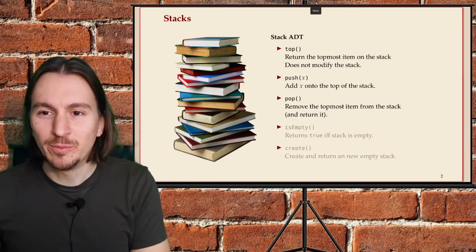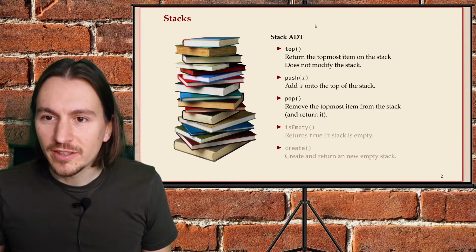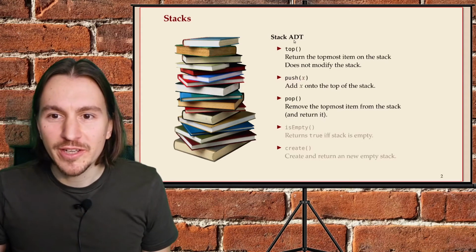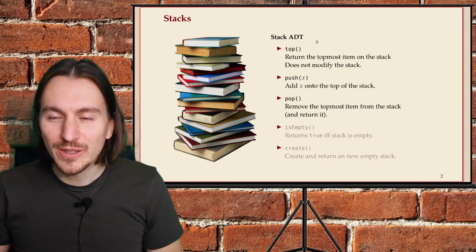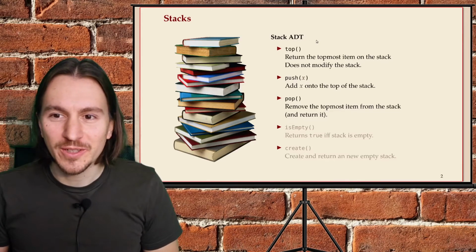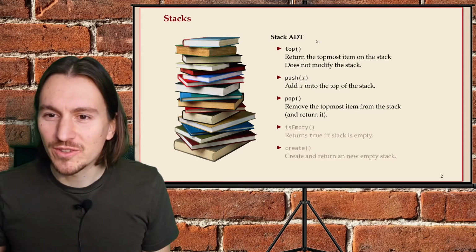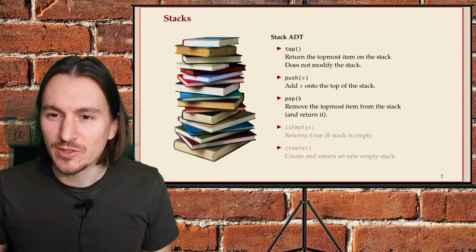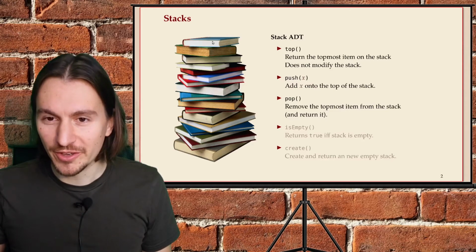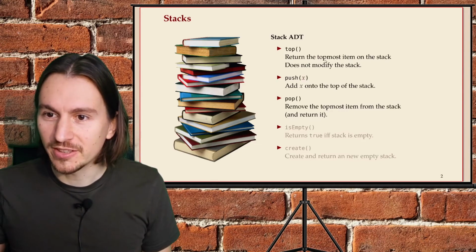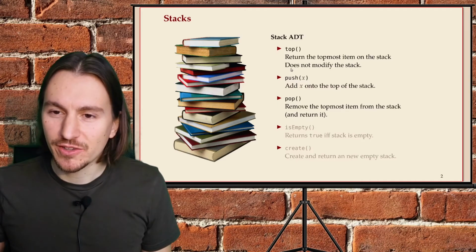Let's talk about the simplest example maybe of an abstract data type, the stack. And as I said, an abstract data type has to specify the operations that you can do. And what's implicitly behind this is also what is a stack? A stack is a collection of objects. And you can do basically three things with it. You can ask, what is the currently topmost element on a stack? So you can return that item. And top is understood as not modifying the stack.